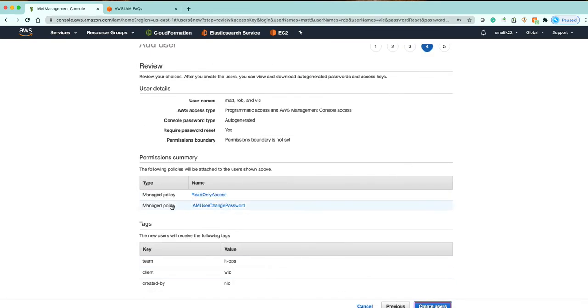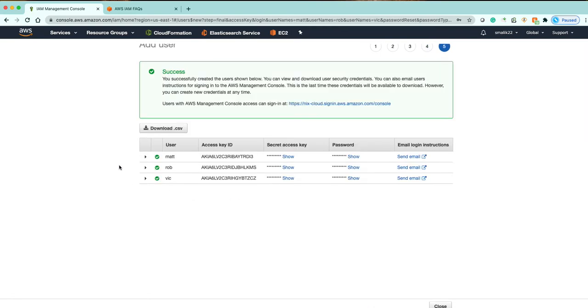This is the final status: these users are automatically attached to the IAM user change password policy. That means all three users will be able to reset their own password, and they can read any resource within AWS. That also includes secrets management or any other tools that they may not be required to access. So be sure what you are provisioning. There could be a need to deny a specific service so that they're not able to read those services. Next is create users.